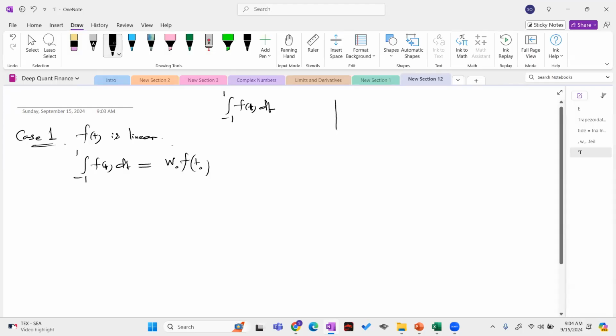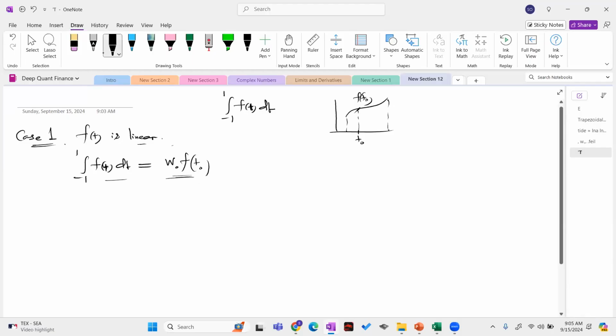Okay, so if you look at this plot, f(t) would be some curve, right? I am using just one sample point anywhere I want, t0, and the functional value at t0, f(t0). And there is a weight also, w0, which I am free to choose. Can I make this work for a linear function? Okay, f(t) is linear, so it doesn't look like this, it looks like a straight line. Can I choose w0 and t0 in such a smart way that this is not even an approximation, it is exact?